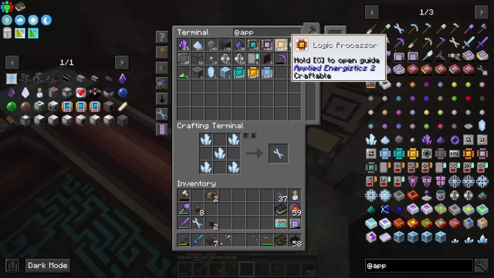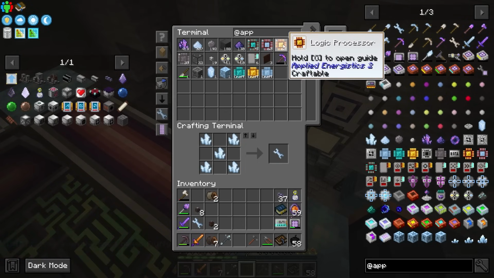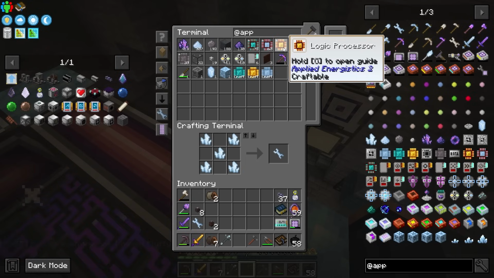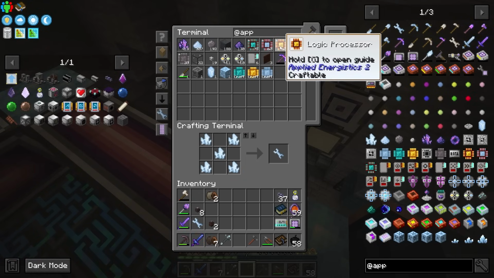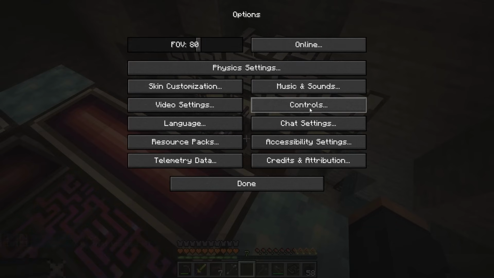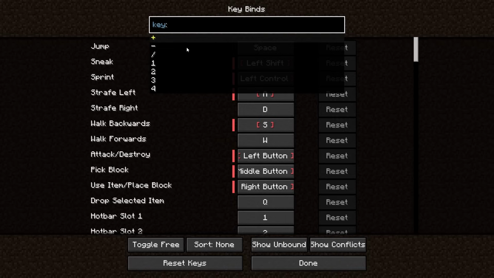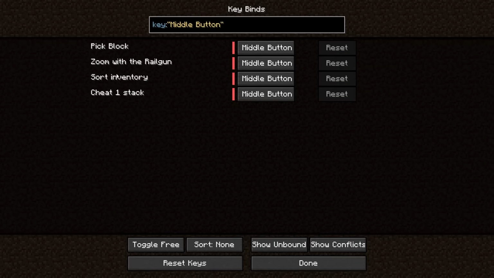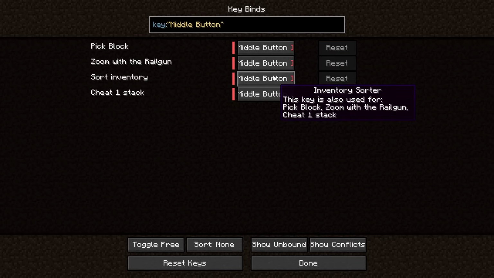So when it comes to crafting these, I'm going to hit the middle mouse button. That's typically the key, but I bet there is a mod in here that's conflicting with it. If you press down on the middle mouse or your scroll wheel, that's what's supposed to pull this up. So if we go into options and controls, we can see if the middle button is being used for anything, and it is being used for sort inventory.